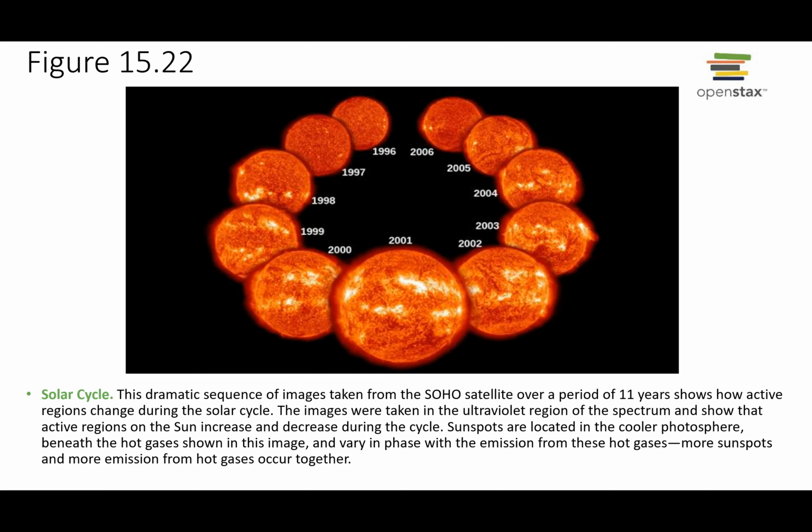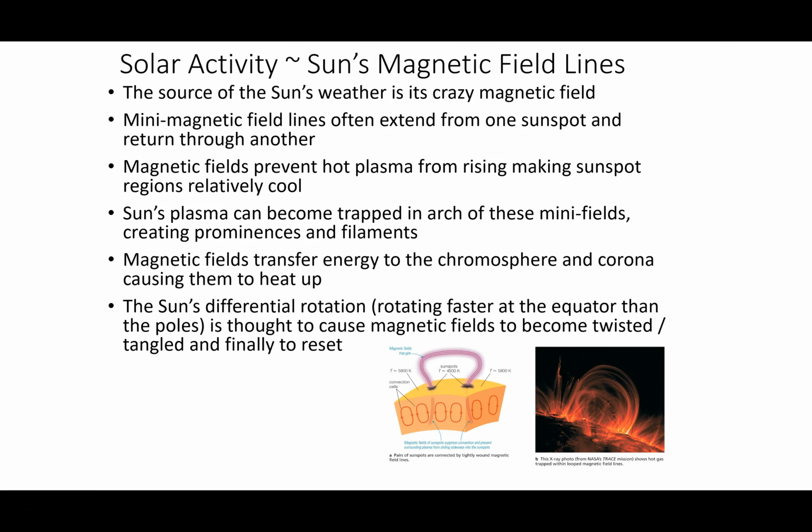Let's see, cycles. Probably a multiple choice question about how long it takes for the sun to ramp up and then come back down from its active period. The solar cycles are generally 11 years. The reason we have this 11-year ramp up and then a quieter sun has to do with the sun's magnetic fields.